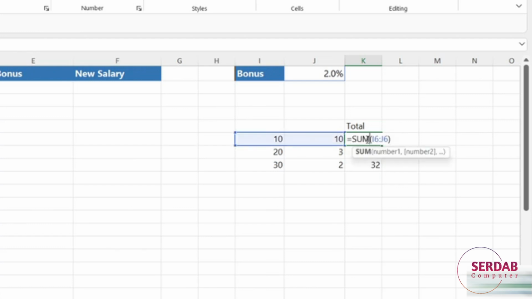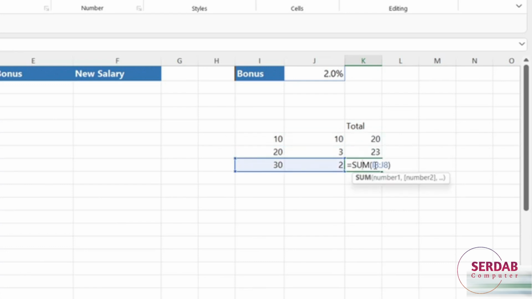If we double click in this first total, you can see the cells that this formula references, I6 and J6. If I take a look at the last formula, you can see that Excel has adjusted those cell references as I've dragged that formula down. So now it's summing I8 to J8. And it's this relative referencing that allows me to copy this formula down, and all of my formulas remain correct.